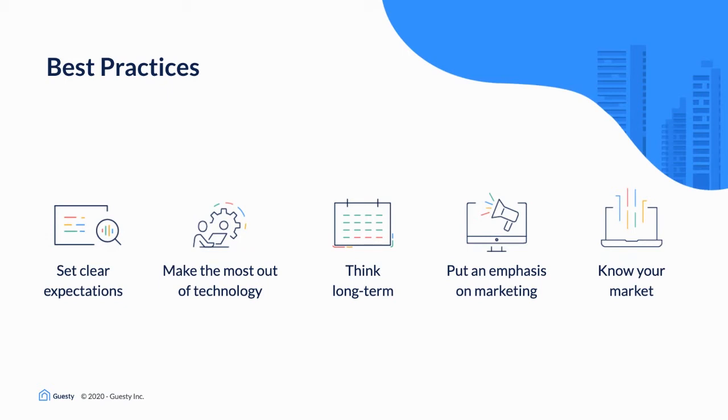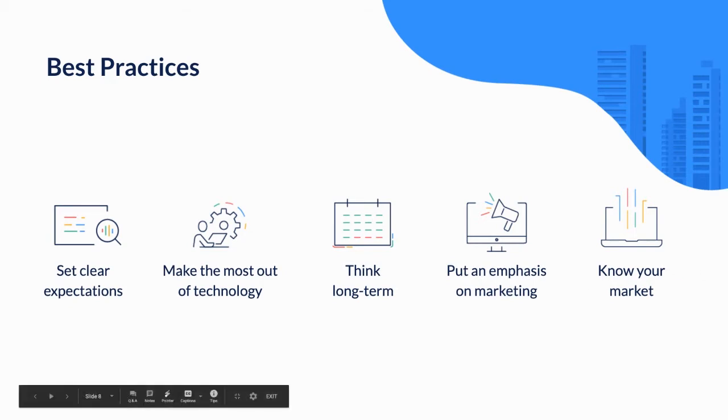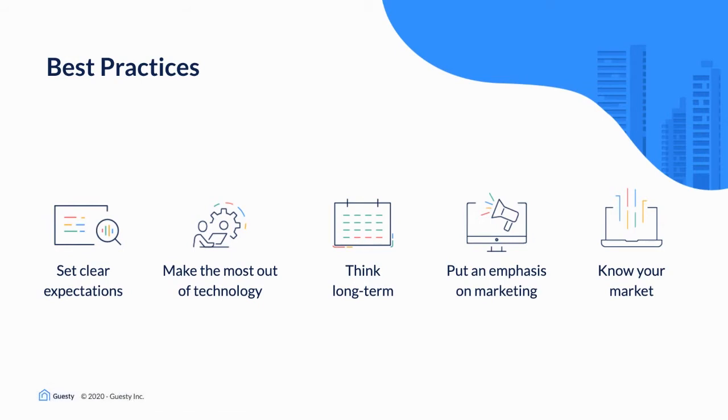Think long-term. This is an important one. What would you expect from a property that you plan on staying in for more than a month? One example that comes to mind right away is access to laundry. For extended stays, something like laundry access is far more important than for the average short-term stay. What amenities do you have to offer for this? And if you don't, what potential upsells can you then offer to bridge those gaps?